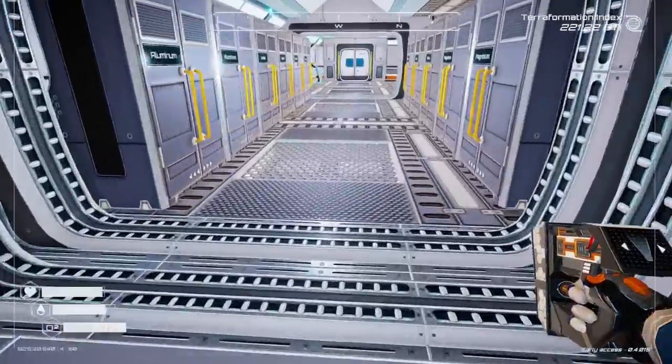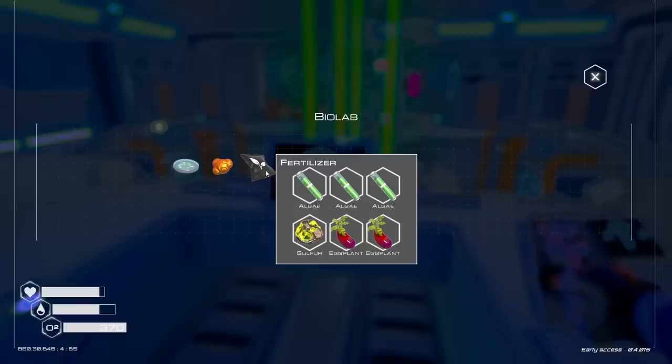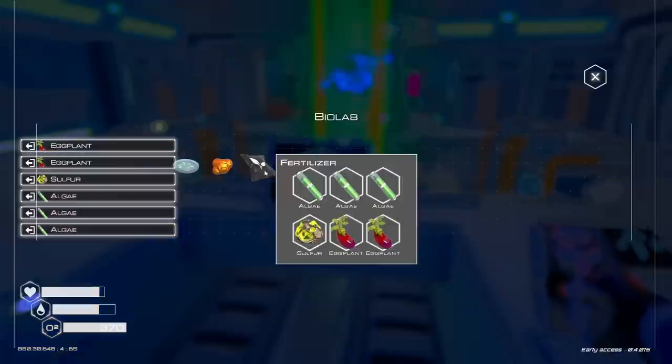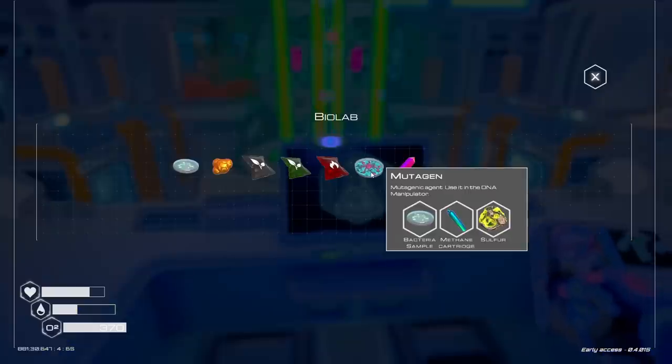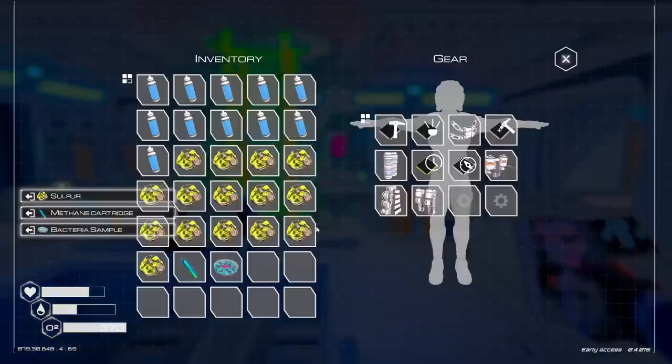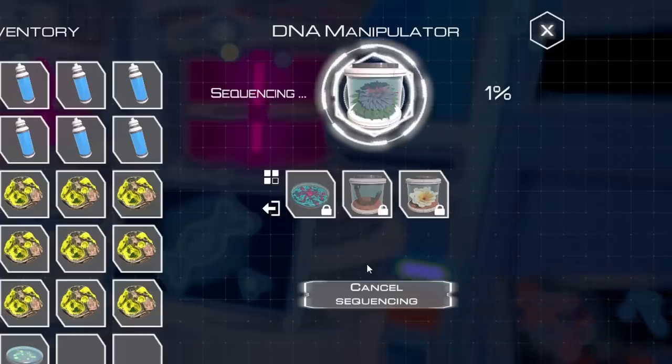221, and that means we get to do fun things, like collecting lots and lots of eggplants. So we can turn those eggplants into fertilizer, and then we can turn that fertilizer into tier 2 fertilizer. And then we can turn that bacteria sample into a mutagen and cook up a very, very nice DNA manipulated seed. Yay, let's start sequencing that.